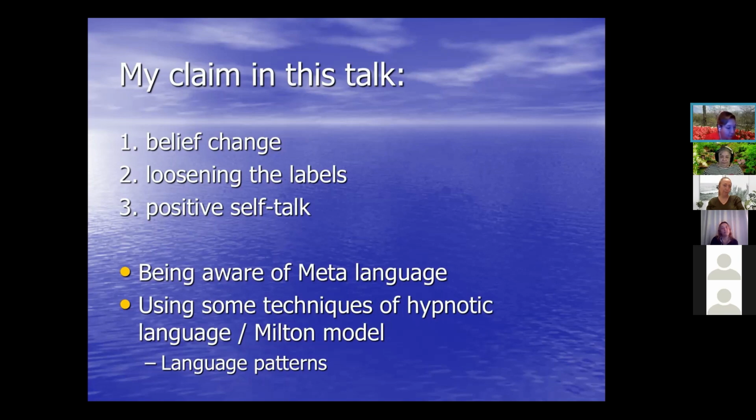And I have lots of books about beliefs. For example, I have here Robert Dilts's Changing Belief Systems with NLP, and lots of things are written on how to change beliefs and loosening the labels. We have lots of labels we live by, and we have to work on the labels and of course, turn the tone of our self-talk into positive. And of course, today, I just want to say that we have to be aware of the meta language and hypnotic language patterns and make use of and benefit from these.